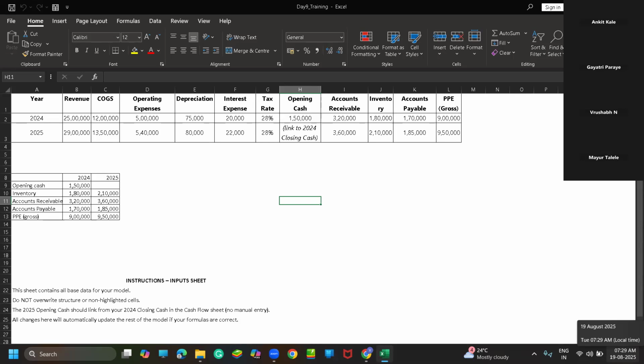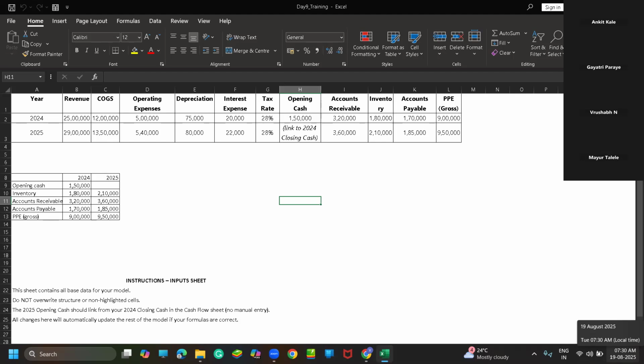If we start a business, then we need opening cash, that is, the cash we put into the business to run all our operational expenses. So in this table there is opening cash, then inventory, then accounts receivable, meaning how money comes from different sources, then accounts payable, how we pay them, meaning if any bill or salary is pending, it is on account.